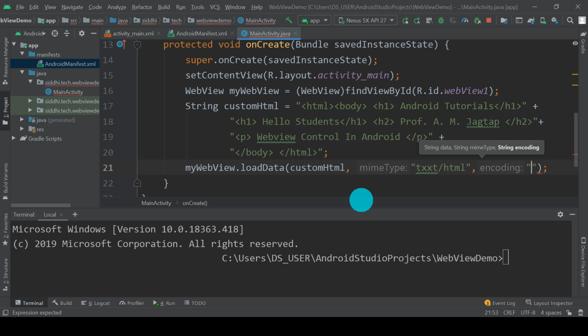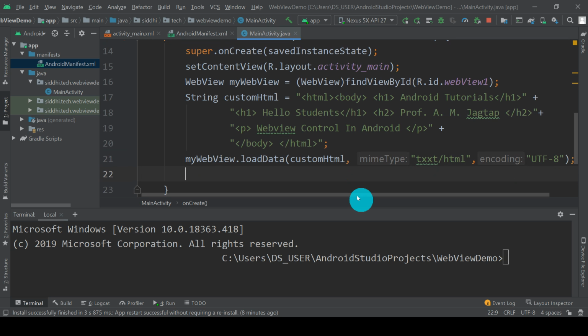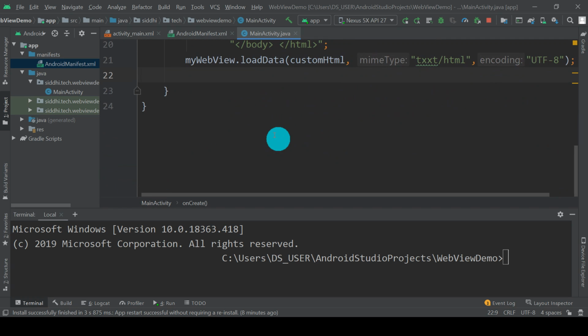So the encoding style is UTF-8. Great. Guys, hope you understand. So we want to load this static HTML data inside the web view. Anything remaining? No.